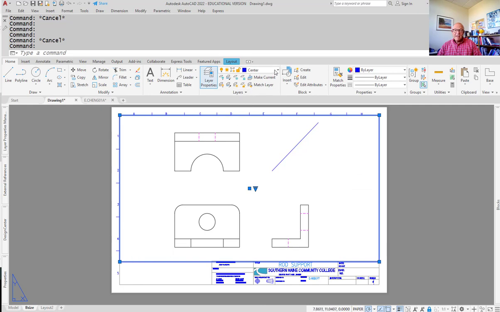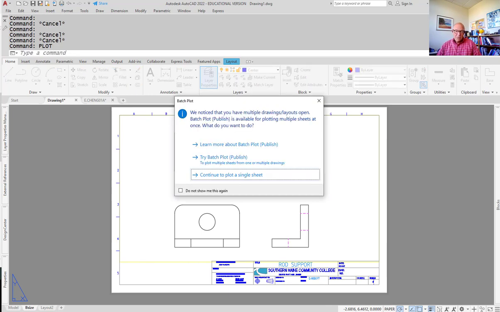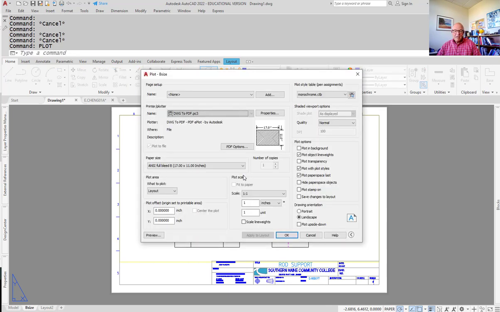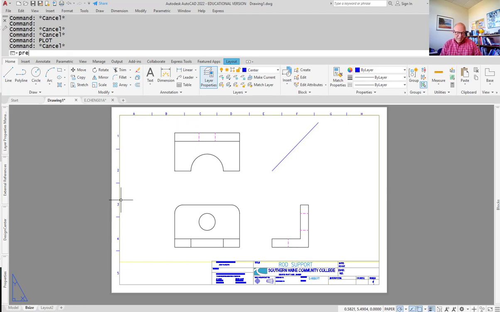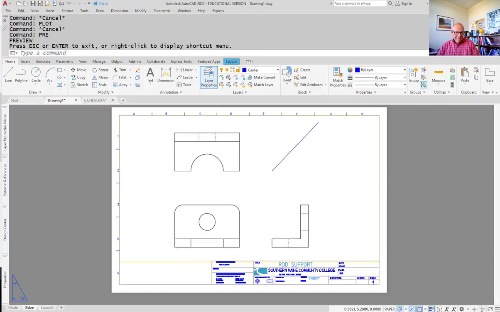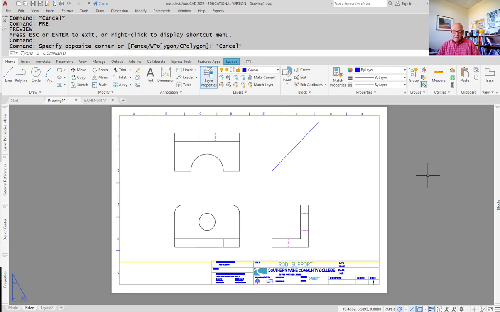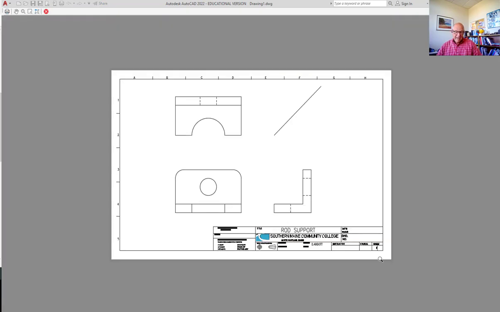Now the reason I do that is because when I plot this drawing, I don't want that viewport. Let me just do a preview. I don't want that viewport to show up here. That line is something I don't want to see. By putting it on its own layer, I can also make it not only yellow, but something called non-plot. I can do that and get the little no symbol here. So now when I actually plot it, it's not going to show up as a line. It's going to look like this.